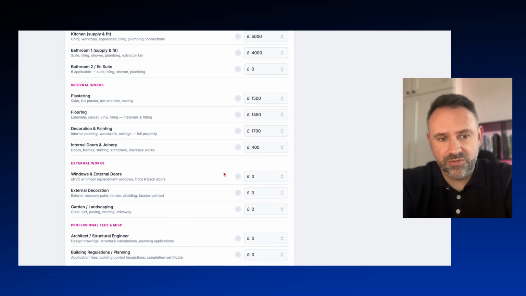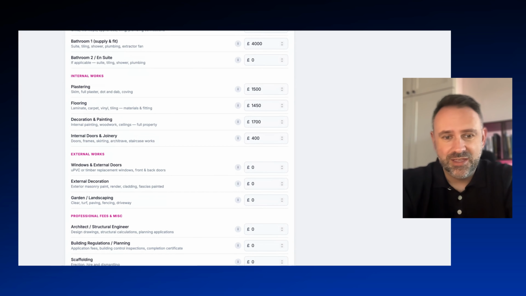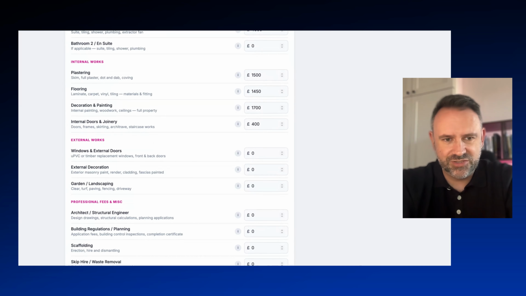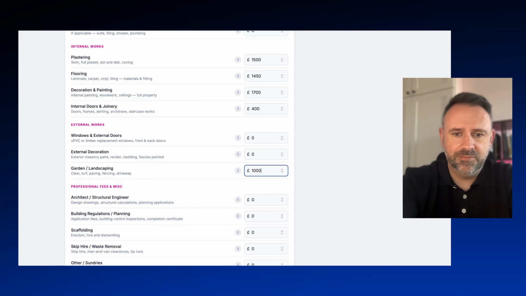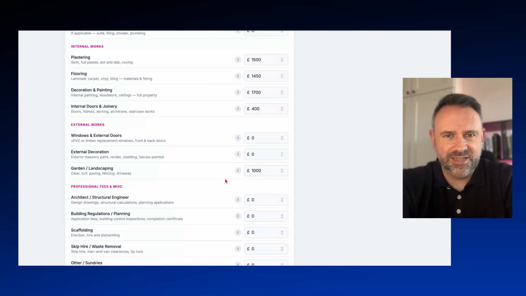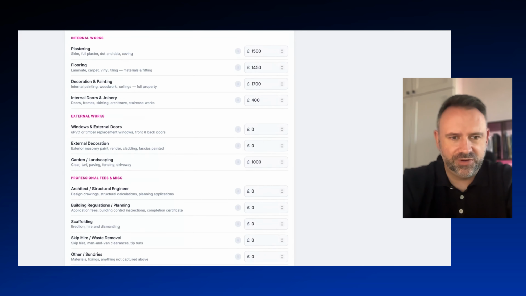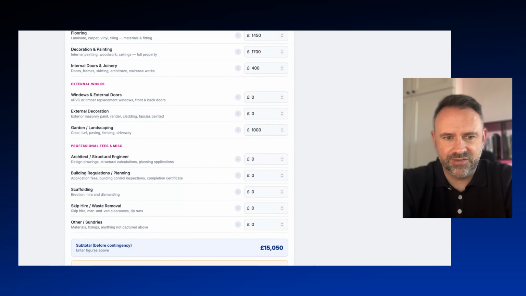External doors look okay. The windows looked okay. Obviously, you would go on a viewing and confirm the condition of these things up close when you're there. External decoration, we're not going to worry about that with this property. Where you might spend some money is obviously the garden. Let's stick £1,000 in there because it did need the shrubs trimming back. It needed a pressure washer across the flags out the back there and a bit of a tidy up. So I think £1,000 should be covering that work that's needed in the garden to tidy that up for a sale.